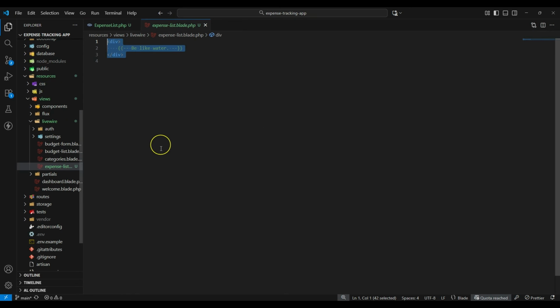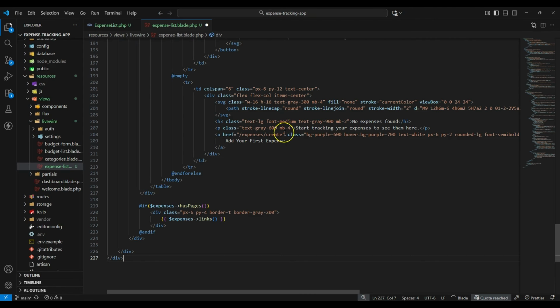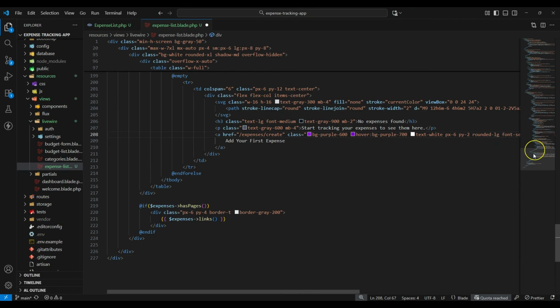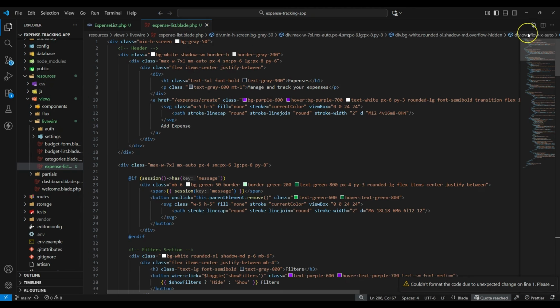So now let's go to the view, and here on the view, as I was doing in the previous videos, I'll just paste the source code and then I'll explain to you one by one, so that we have a way to understand this very quickly and the video won't take so long. Okay, so up here, as you can see, we have this outer div which has these changes.